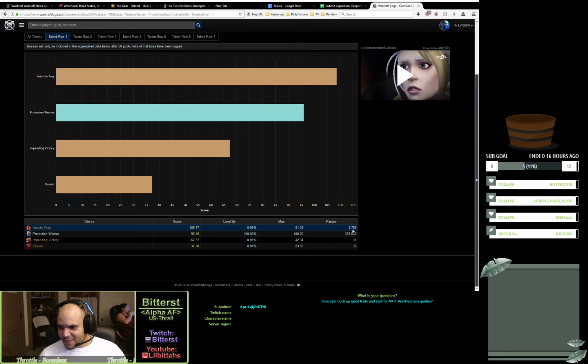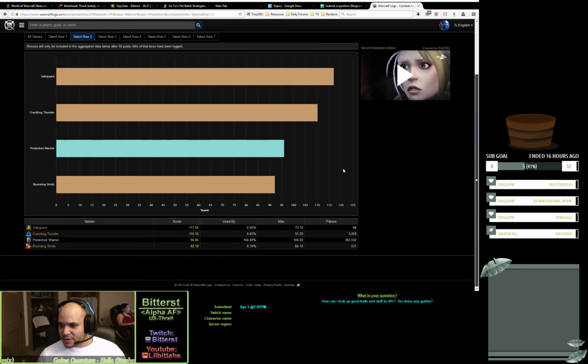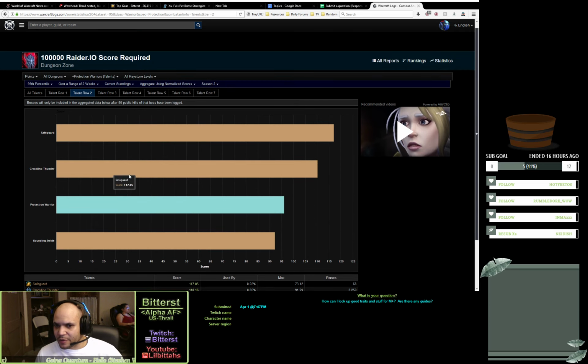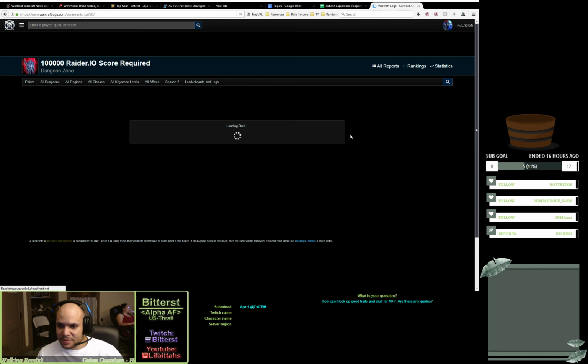Huge, like 99% of the parses are using Into the Fray, compared to Impending Victory or Punish. But if you wanted to go through and look through talents this way, that's another source of getting that information. And if it's something that is kind of close that you're not really sure on, you can also check the actual rankings in Mythic Plus.